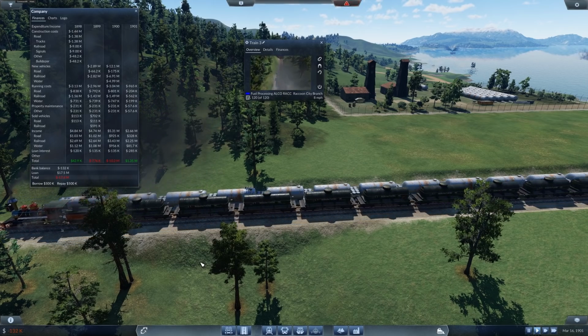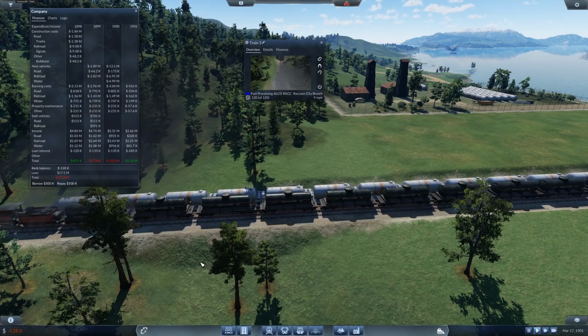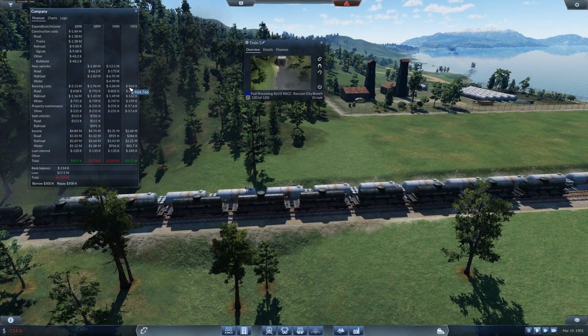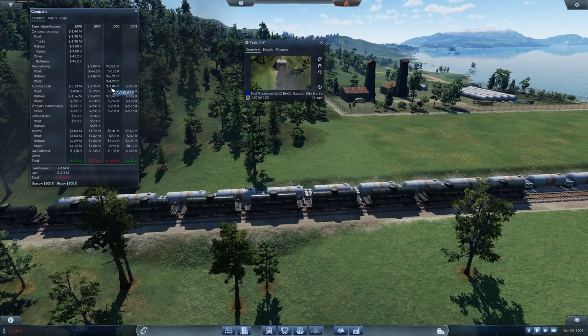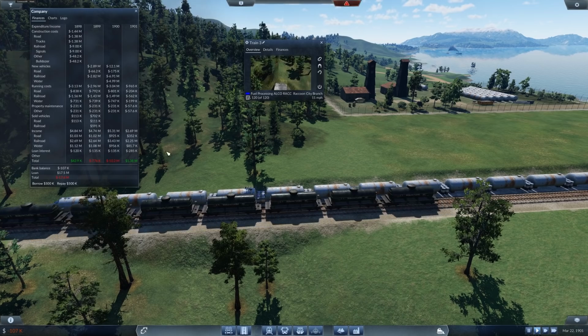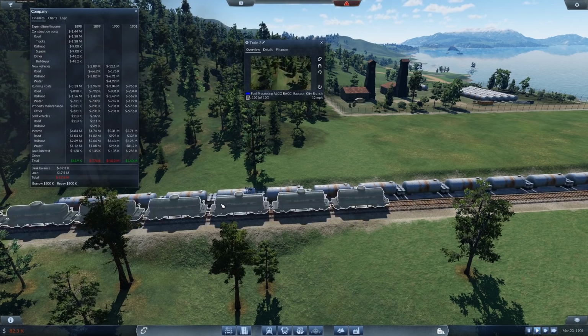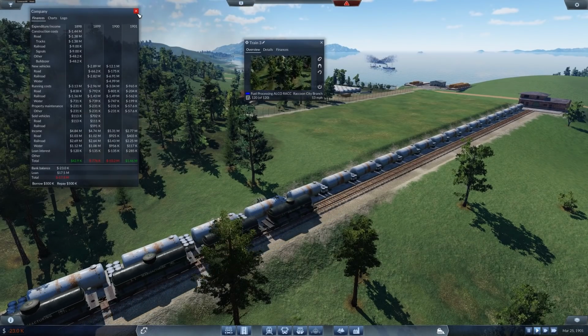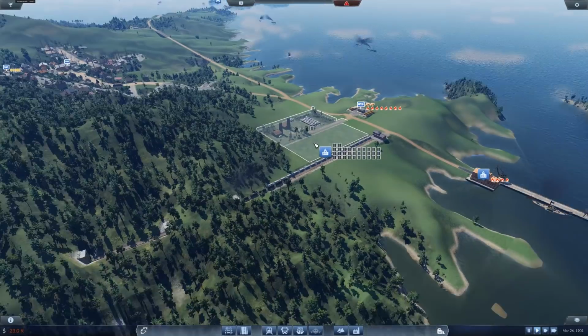Yes, that's more like it. If we can maintain this kind of ratio, we're currently tracking at double the running cost. So 3 million running cost, that would mean 3 million profit. I don't think we'll hold that. These flaming things take ages to arrive. But we've no shortage of oil demand at the moment, which is terrific.